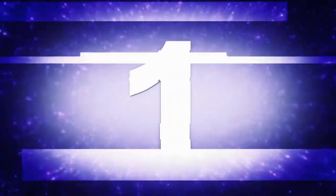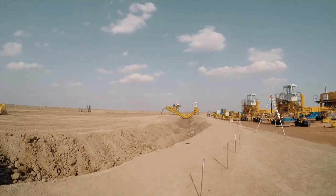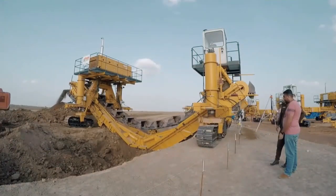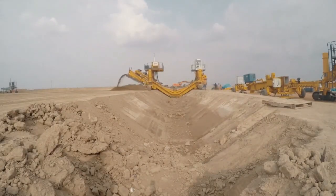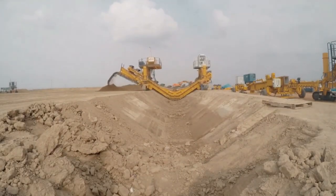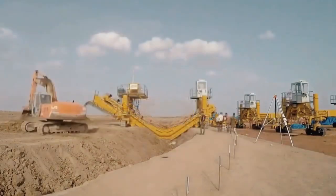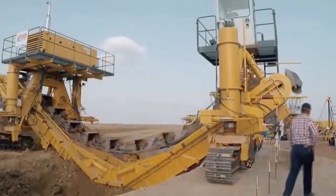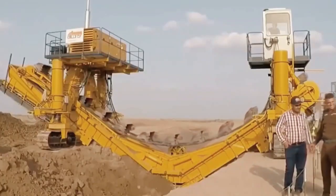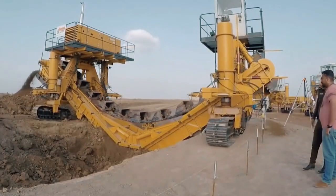Number 1: The Alcom Series EL. The Alcom Series EL is a bucket ladder excavator designed to construct canals for any soil type. It has a width of more than 9 meters and performs the function of a standard excavator but faster and more accurately, allowing the channel shape to be changed to reduce the loss of concrete. This machine digs 180 cubic meters of soil in one hour, and the production rate depends on the hardness of the ground, digging up to 300 millimeters in one pass. The bucket line is approximately 1,300 millimeters and each bucket is fitted with four rollers mounted in chain links.